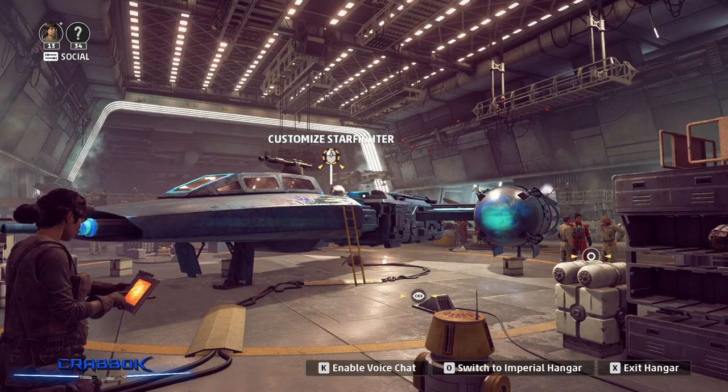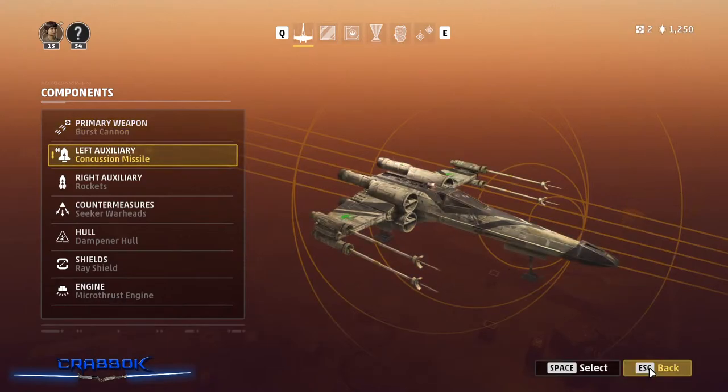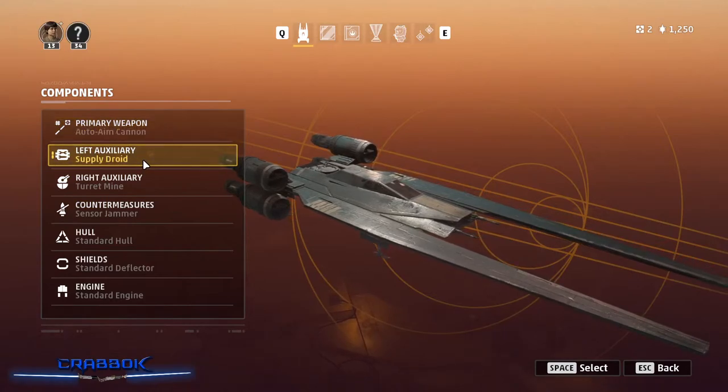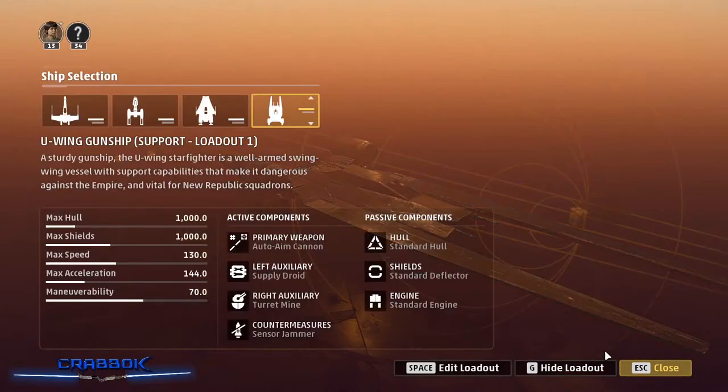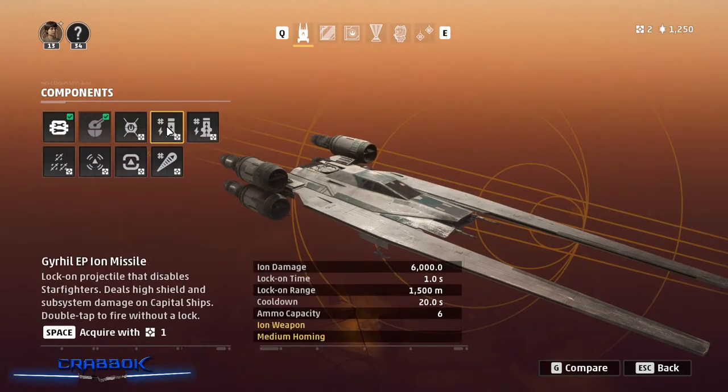Do I want to change the Y-Wing? I don't know. X-Wing, maybe? No, I really like the way my X-Wing is set up. The U-Wing is the one I need to do something with. I got the supply droid. I like the supply droid, the turret mine sensor. Is it the other one? Standard? Oh, the only difference is... So the other one's standard. That's the one I want to change.